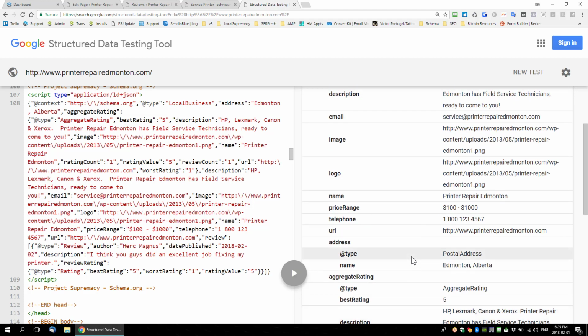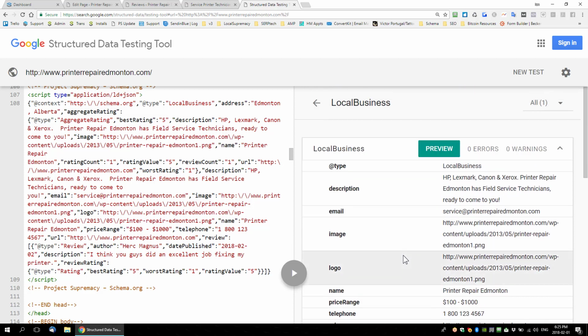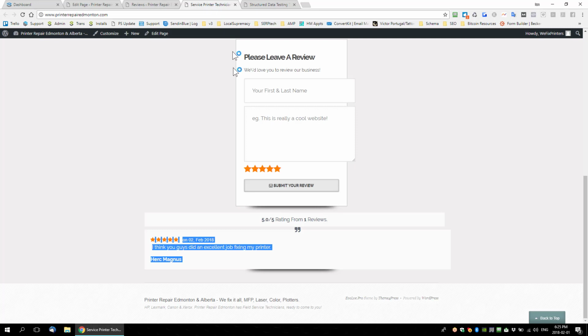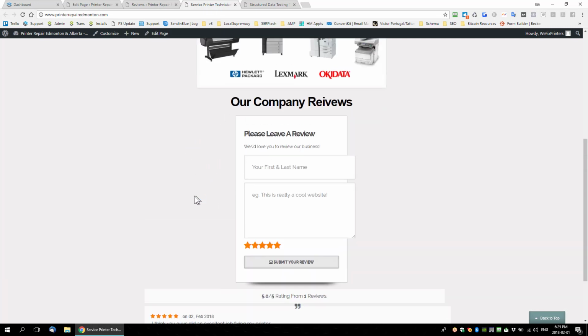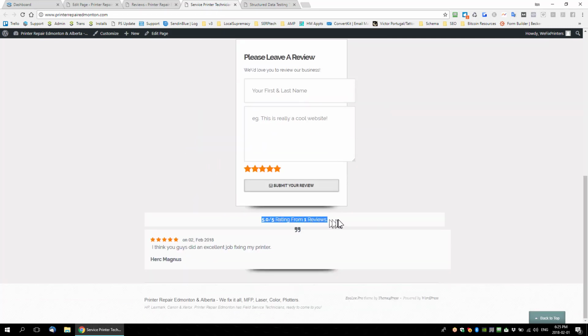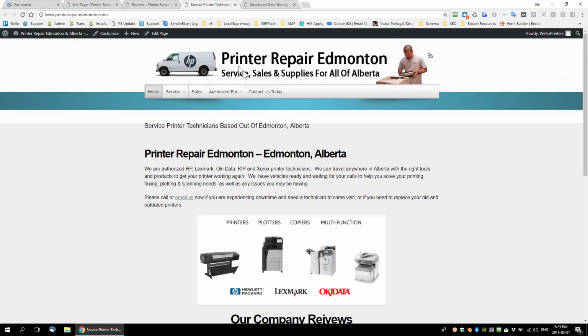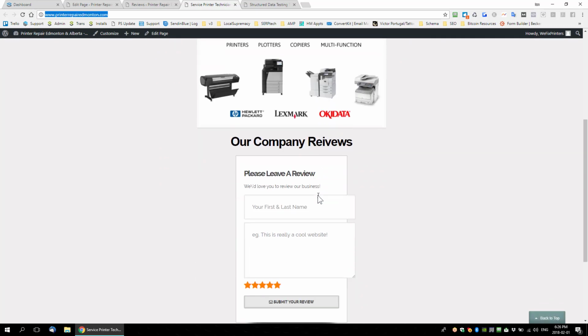Now what's going to happen now that all the proper schema is there is that when Google comes and crawls our site the next time in a few days, it will actually supply this rating to that site. Now there's a couple notes. Google will never do this for home pages. Google will never display stars for home pages. We are supplying the aggregate rating and that sort of thing for the site, but Google will never show stars for a home page. So we want it to go to inner pages. So there's a couple things we can do about that.